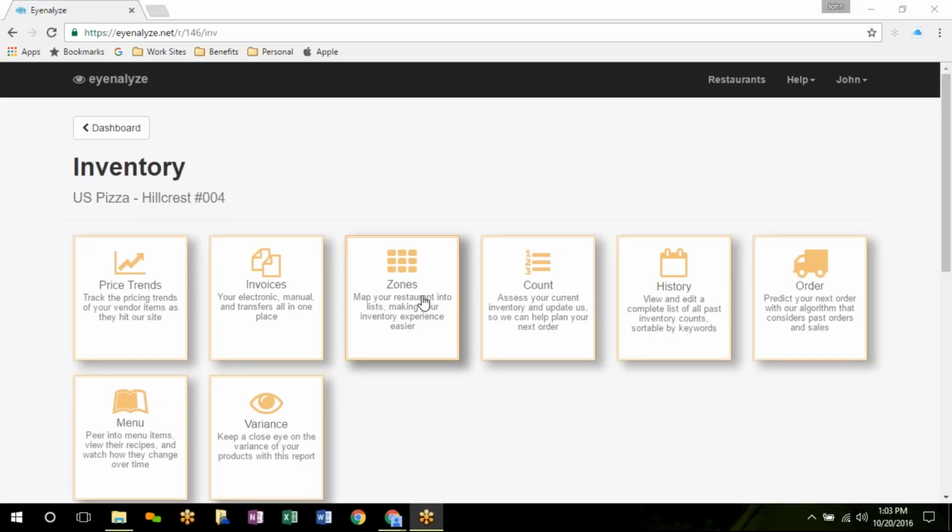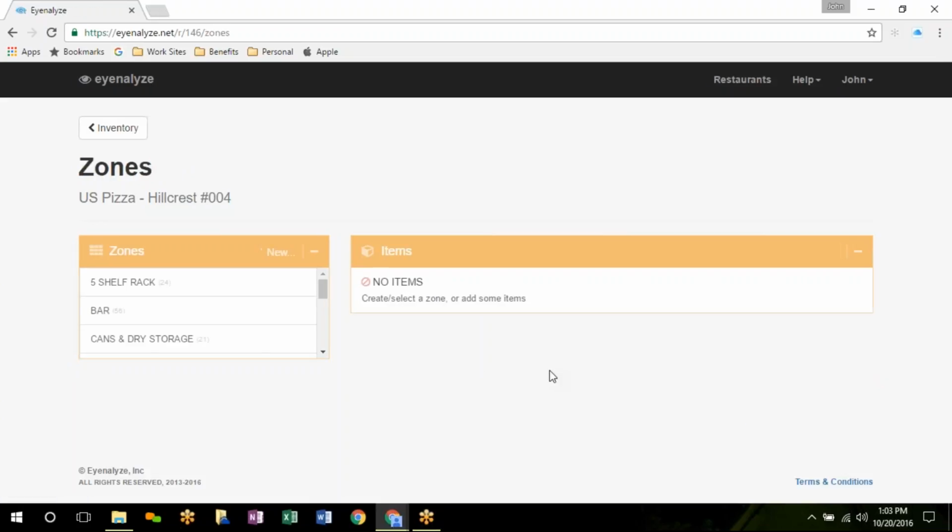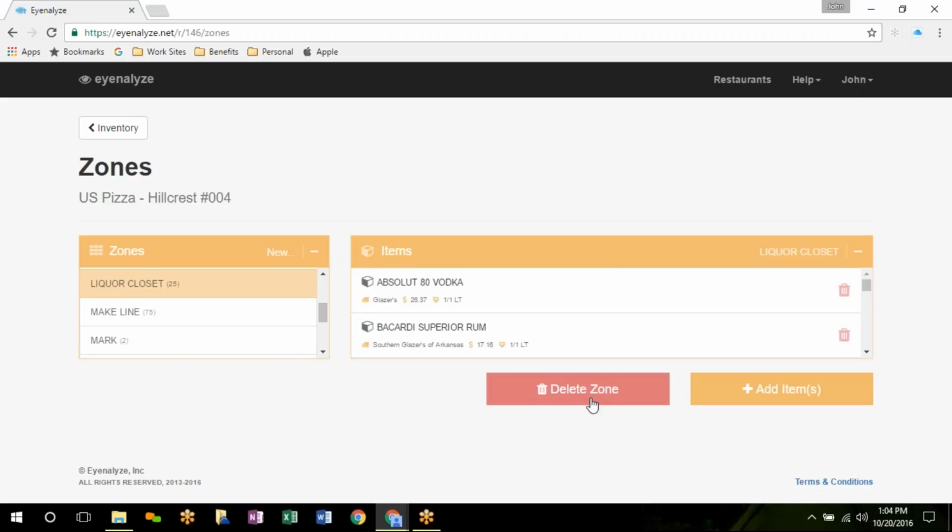The zones have already been created for you, but to edit those, you would just go into zones. The zones that have been created and the items assigned are listed here, and you can scroll down through those and see them. You'll notice the number out to the right in parentheses. That's the number of specific items that are listed in that zone. So you can pick any one of those to edit it, and then you can see those zones here on this page.